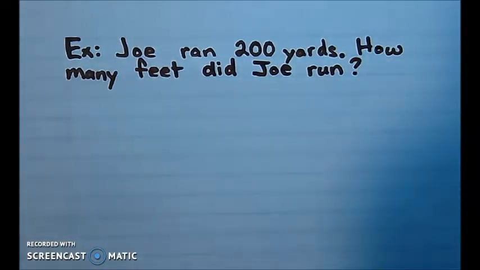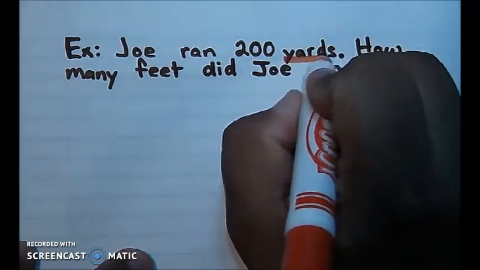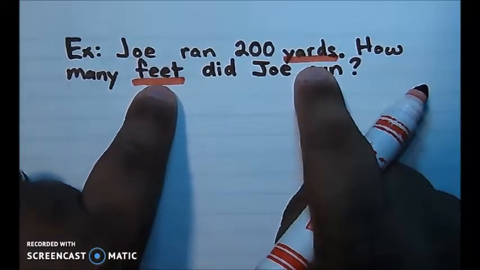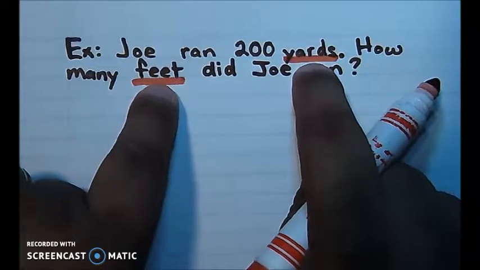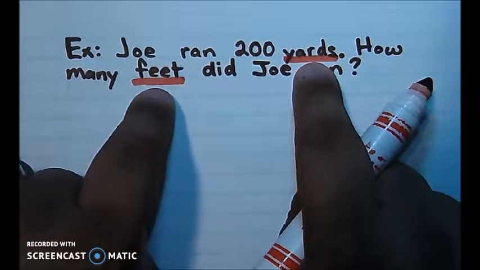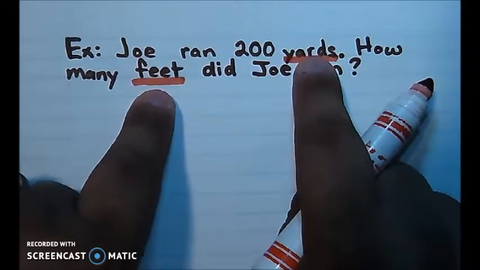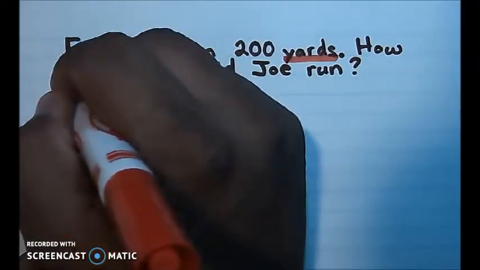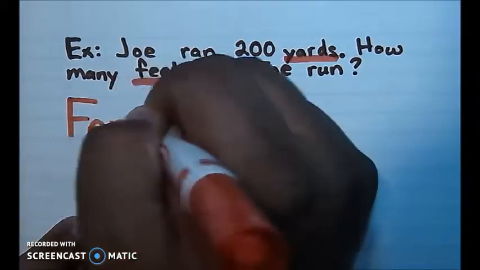Okay, a common question that I get from 6th graders is, how do we know when we're going to have a conversion problem, or how do we know when we're going to use the fence strategy? And the answer to that is this. When you look at a math problem and you see that you have two different units in the same problem, that's when you're going to be using the fence strategy, because you're going to have a conversion between those two types of units that are there. So as soon as I saw yards and feet, I already can start thinking, hey, I'm going to end up using the fence here for this problem. So I will be using the fence strategy.